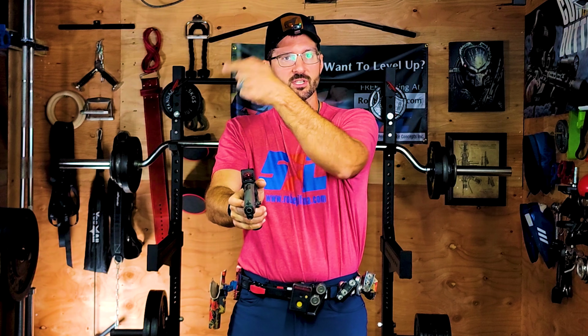Let's talk about which image is the important image to pay attention to. So let's say we're right eye dominant, which I am, and right-handed in this case, and I am aimed on this target here. I see two guns, okay? Now, I can close my right eye and I see the right image is present. And when I close my left eye, I see the dot aimed on target as I would expect to.